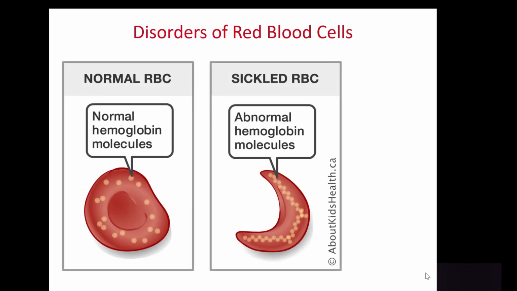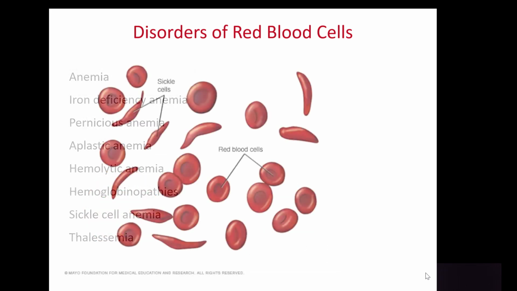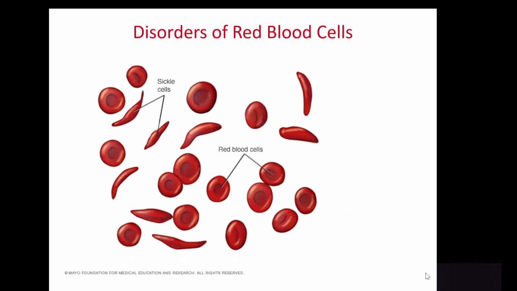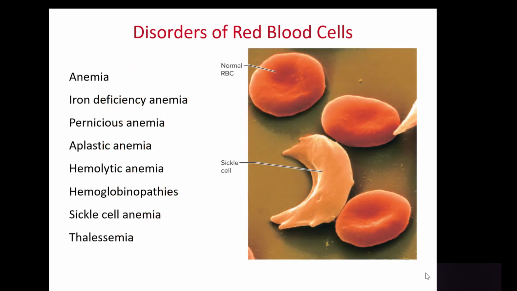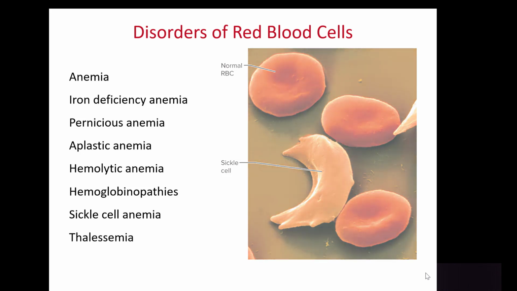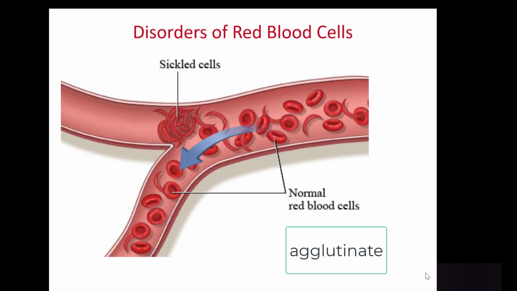It causes the hemoglobin molecule to become deformed into spiky, sharp rods instead of the soft, flexible protein it normally is. When this happens, the red blood cells become crescent-shaped when they unload their oxygen or when oxygen levels are lower than normal, like after exercise or during periods of illness or stress. These abnormally shaped cells are sticky and clumped together, or agglutinate, that means they clump together, and block smaller capillaries.